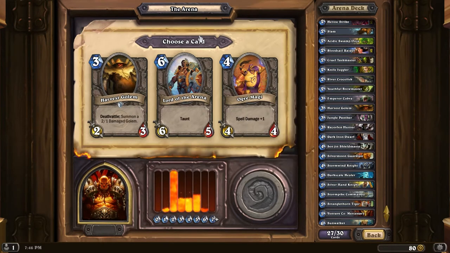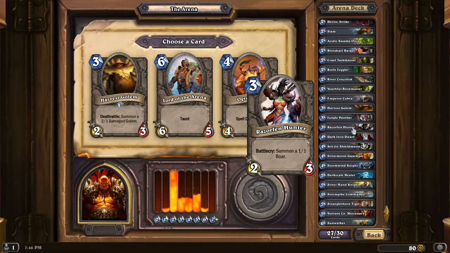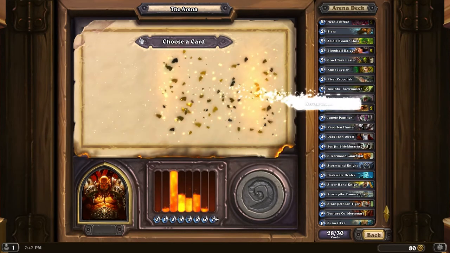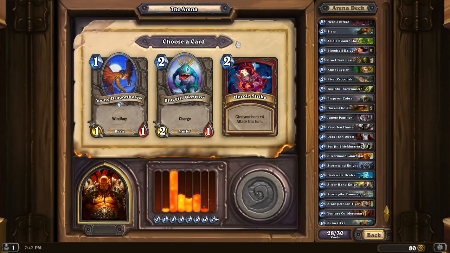I have 4 3-costers. Another Harvest Golem? Let's go with another Harvest Golem. They're good. Ooh, okay. Do I really want a third Heroic Strike? I don't really want any of this. I really don't want any of this.